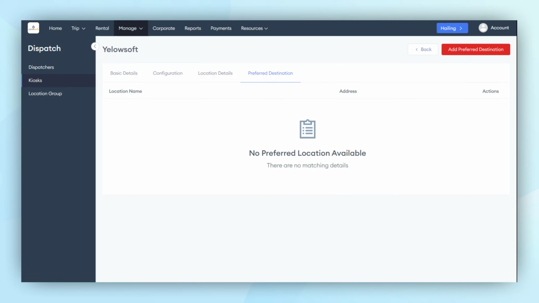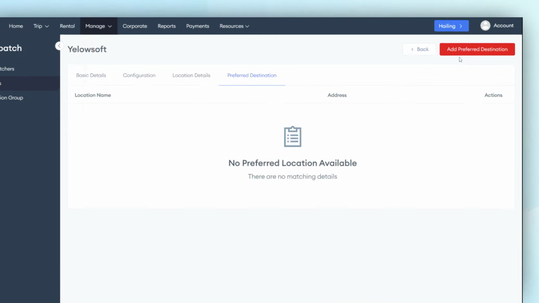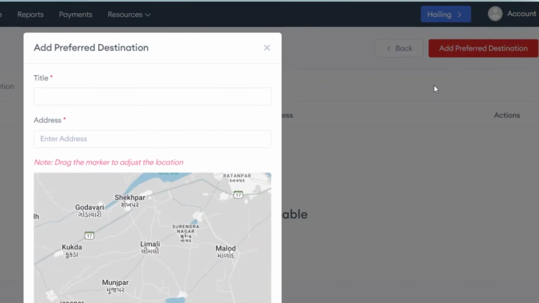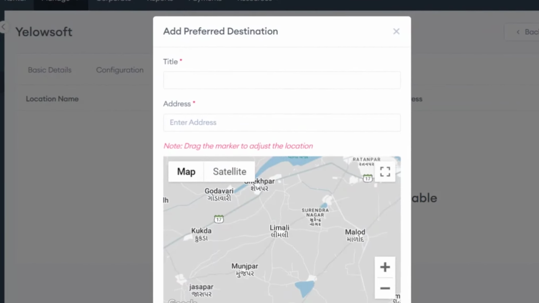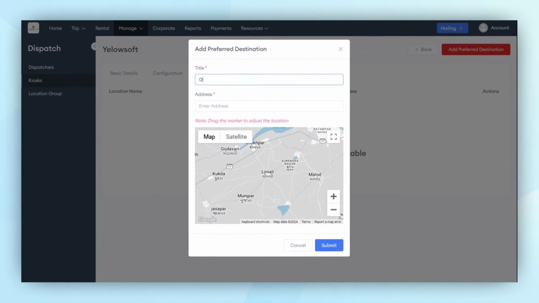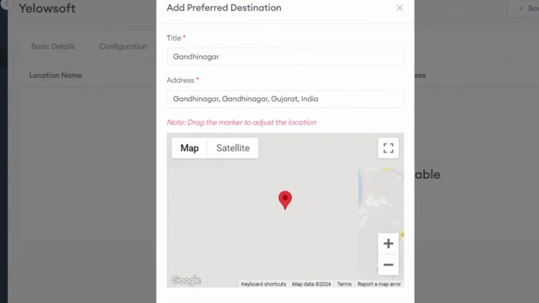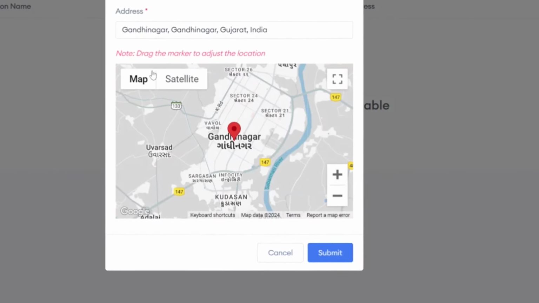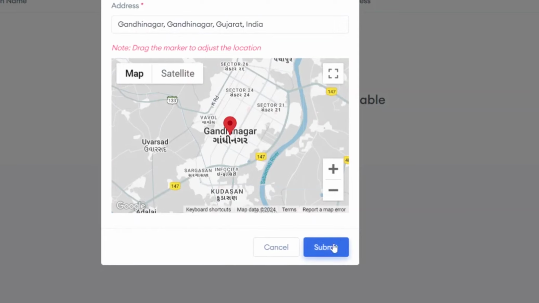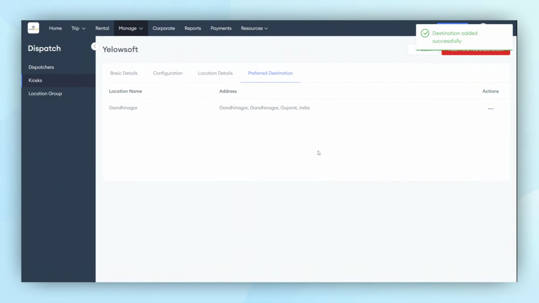When making bookings, a selection of 3 or 4 different locations will appear in the kiosk application. The customer can simply select one of these to make a booking. By clicking on Pay for Destinations, the admin can select the location. In the Addresses section, they can search for a location. After clicking on the Search Location button and selecting a location, the admin can finalize their choices by clicking on the Submit button. With this, the locations will be added.